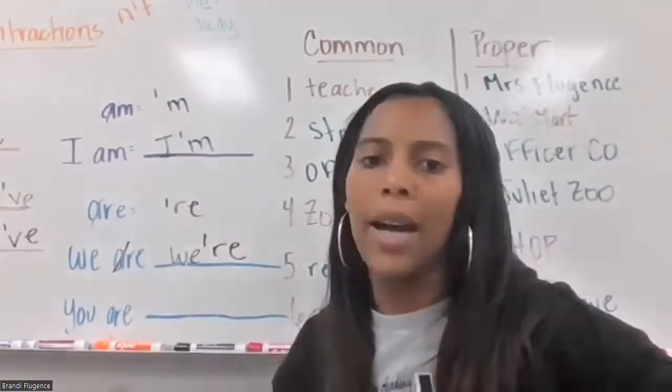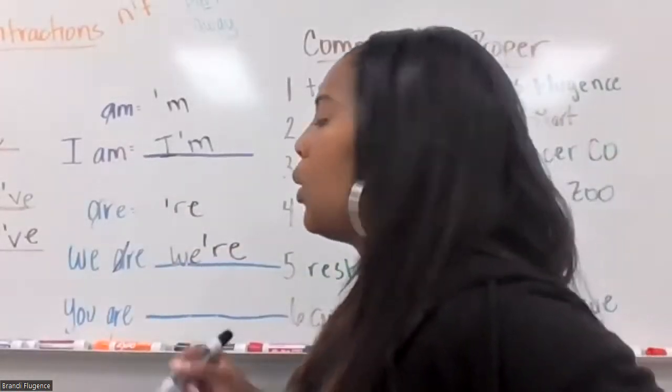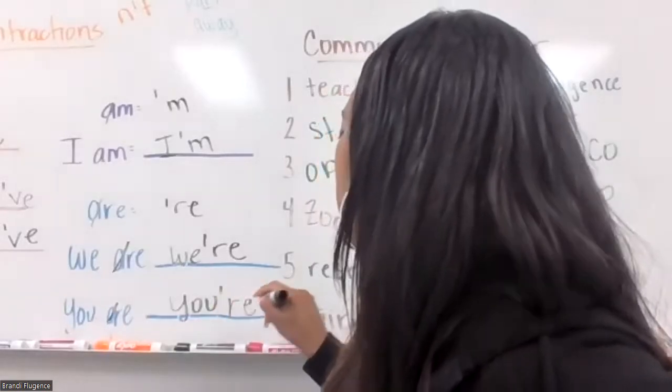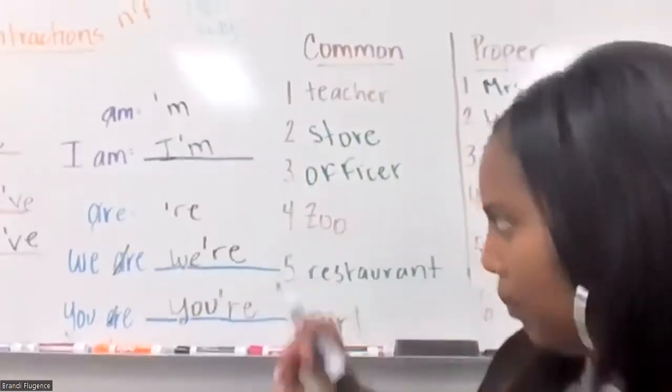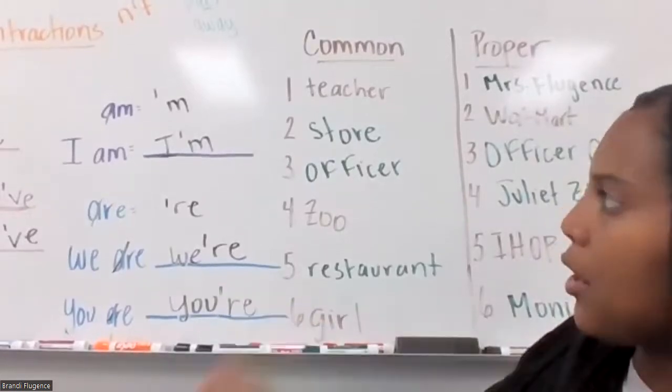And you are. If I have you and R and I contract it together, it becomes you're. Y-O-U. Take out that A, apostrophe R-E. They are is one too, but yeah. Okay, so these are some more examples of some contractions.